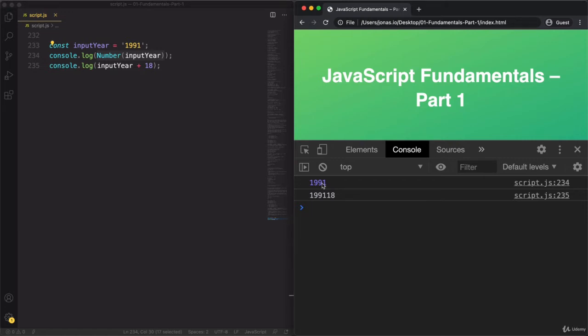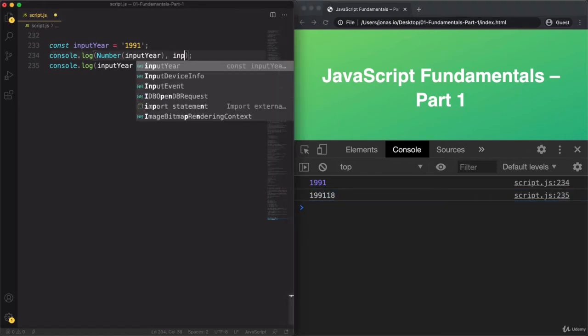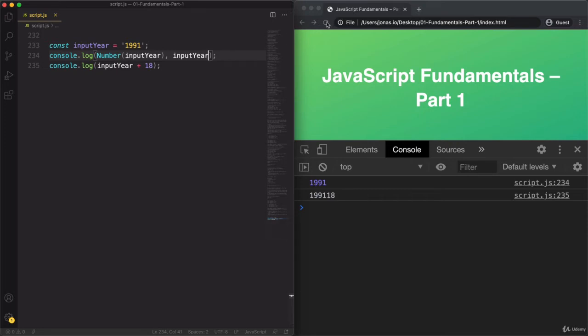The colors might change throughout the time. By the time I record this video, numbers are pink and strings are just this white. Let me actually print them both. That should make it really visible that the first one is a number, the second one is a string. Okay, but now one thing that's really important to note here is that the original value is actually not converted. So the input year variable itself, this one, is still a string, right? It still holds the value 1991 as a string and not as a number.